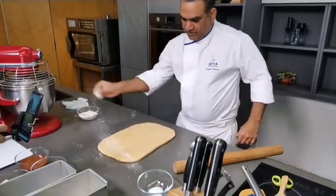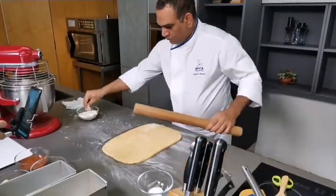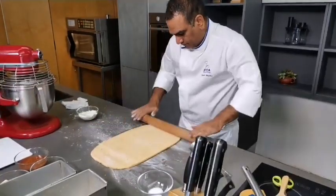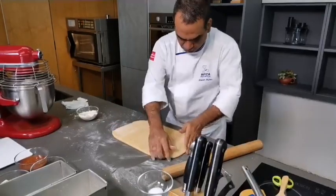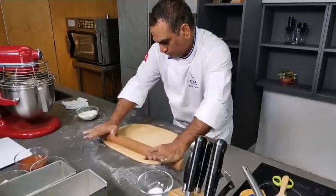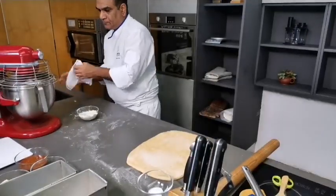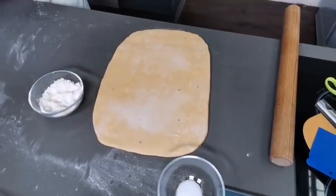Okay, now I see that my dough sometimes doesn't move, right? And I'm doing it, it doesn't move because there's too much on top. Now it will move. Please mind that my salt, I have not put in my dough yet. So what I'll do is, in a second, meanwhile, I'll give this a few seconds of rest and we'll see what shape of the dough is coming up right now.